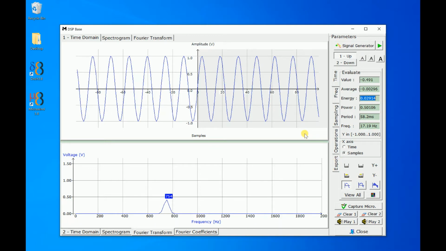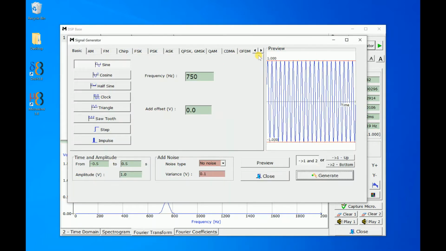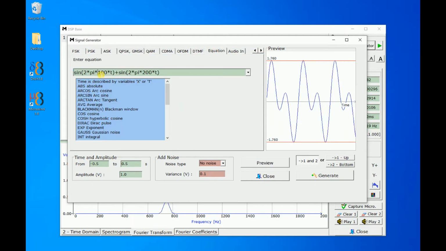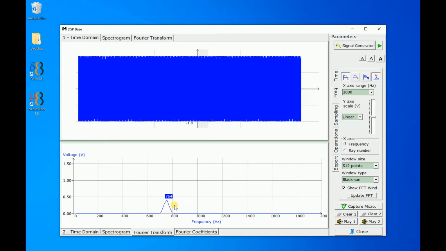Now maybe on day one, many of the students may understand, and many may require some more concepts. So you can quickly ask them, okay, this is 750 or something. So I go to the equation, I write over here only 750, and remove the second part and generate over here. So you see the same signal. On the top side you see a sine wave which is compressed right now, I mean, it's zoomed in. And on the frequency transform you see a 754 signal.